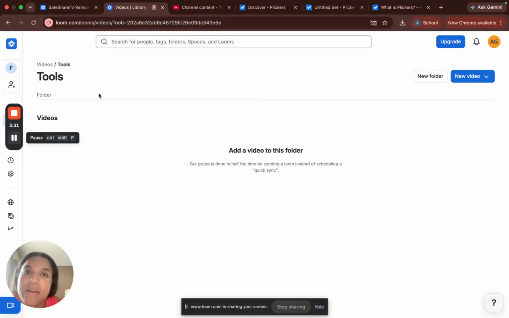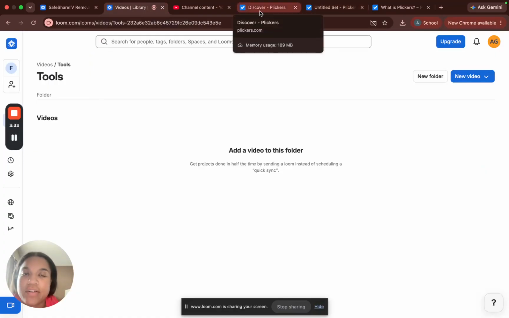I also think that it would be really cool to use Plickers as an assessment review, like maybe before a final or before a test, that you can use for a review instead of Kahoot. It's just something different, almost similar, but I do know that Kahoot and Blooket are some of the popular platforms for those types of things.